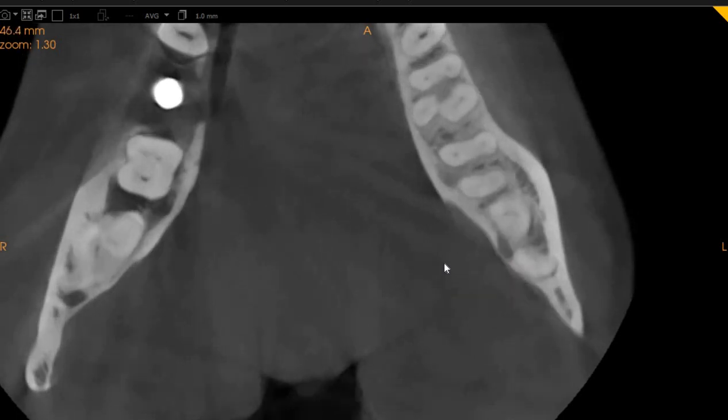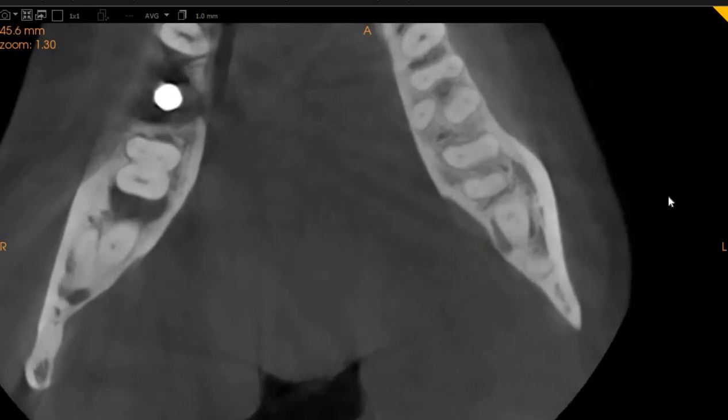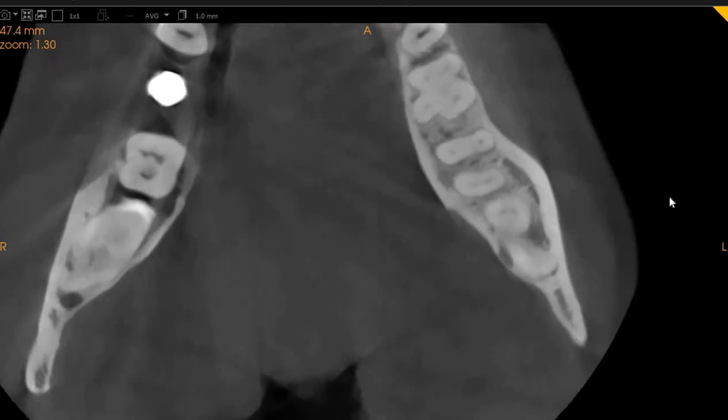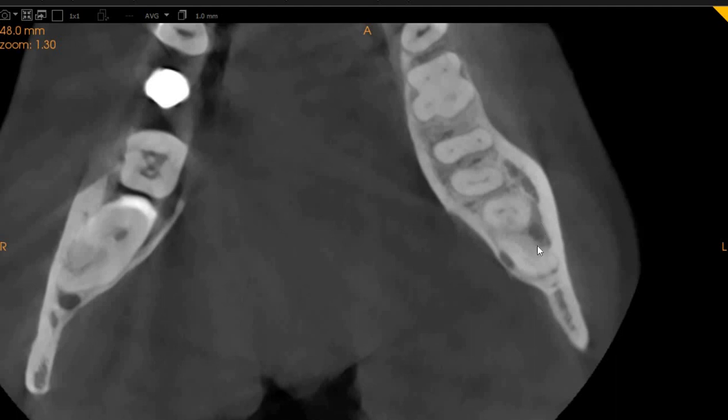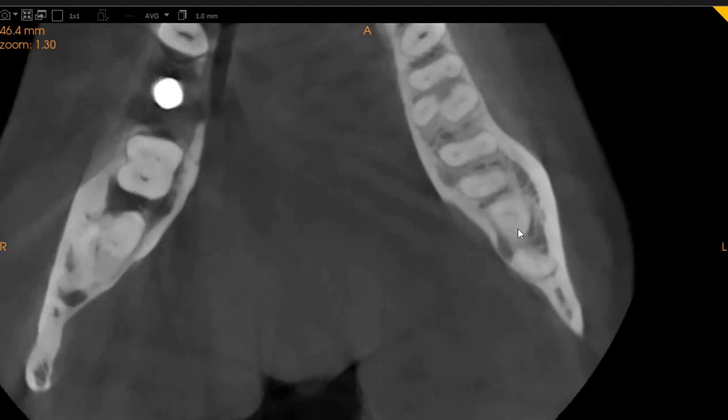As you move further down towards here again, you can see that this is the mesial, this is the distal aspect. Again, the inferior alveolar nerve is being compressed by the wisdom tooth on the lower left hand side. So this is quite significantly complicated in terms of extraction complications, as the nerve is being completely compressed by the wisdom tooth on both sides. The left side is more severe, however, as compared to the right side.